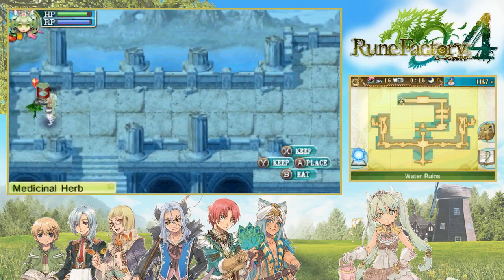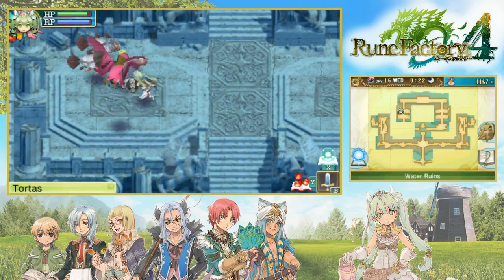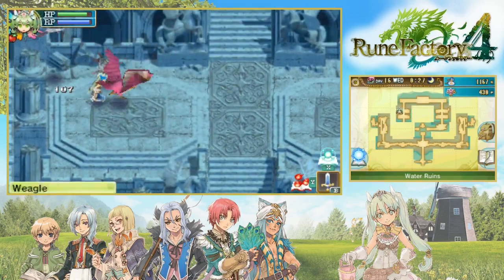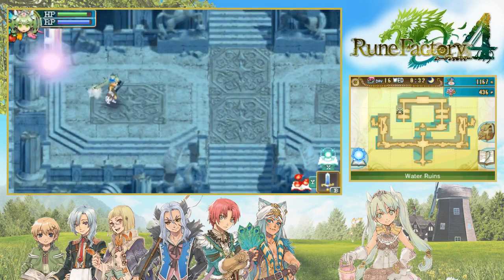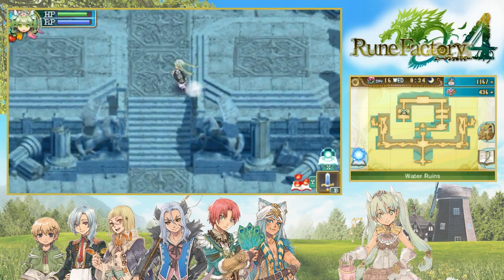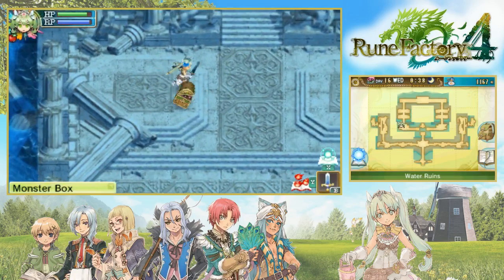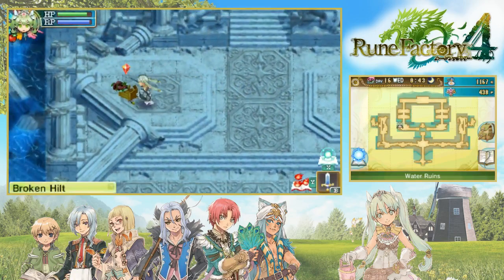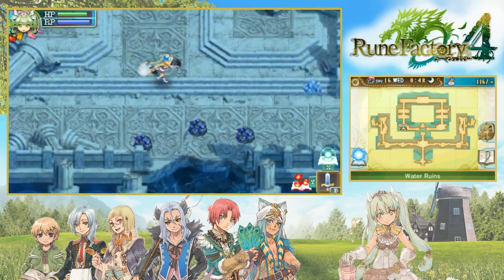Oh, I don't know if I can do this in time. Wow, there's claw unwanted creatures. Get rid of those. Get them out of my way. Oh, this is good because we're headed... Oh my god, it's a monster box. Get out of here. A broken box and a failed dish. Better not eat that.